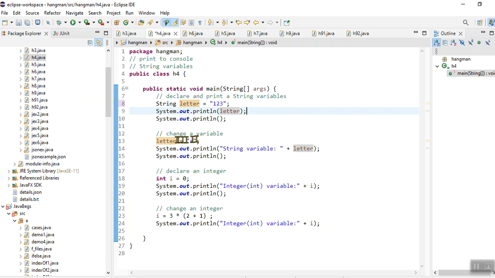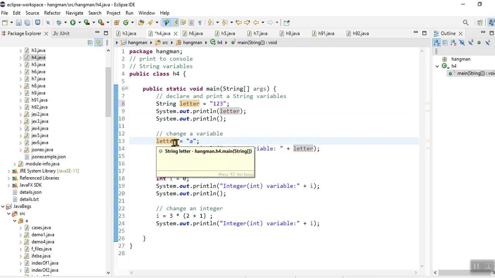Here, I'm showing you how I can change the value of my variable letter. I just put the letter A into it. In other words, I use this equals command to change and put a different value into the variable letter. So by the equals, I say what is on the right-hand side of the equals, put that into the variable which is on the left-hand side, in other words, letter. So I can always amend the value that is in letter. The value that it stores is now different. When I use this equals command, I update that value, I overwrite the previous value. The previous value of 1, 2, 3 is now gone.